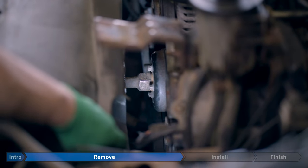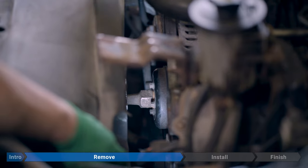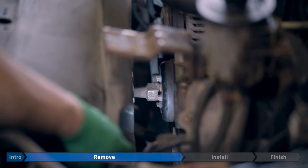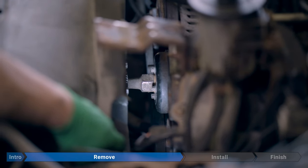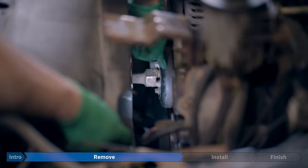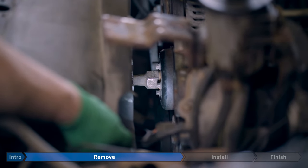All right, so the first thing we're gonna do is fix our water pump pulley in place. There isn't gonna be any specific procedure here. It all depends on what kind of tool you're using, if you got the official tool from a parts store or if you're just improvising. The core of it is we just don't want this pulley to turn while we're breaking this torque.